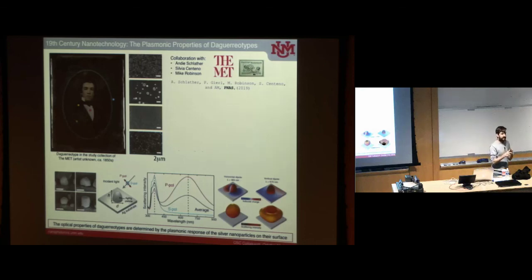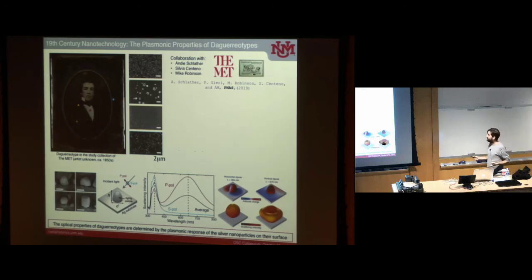Okay? So we were like, well, the only thing that we can tell you, actually, is that if you look at a daguerreotype, based on these calculations, you will predict that if you look at normal incidence, you should see some kind of bluish tone, right? Because this peak is always in the blue. So you should see some kind of blue hue around the daguerreotype, while if you look at high angles, it should look more red. But we didn't know anything about daguerreotypes, and we thought that they were just white and black. So we're like, I don't know, we are predicting some color.